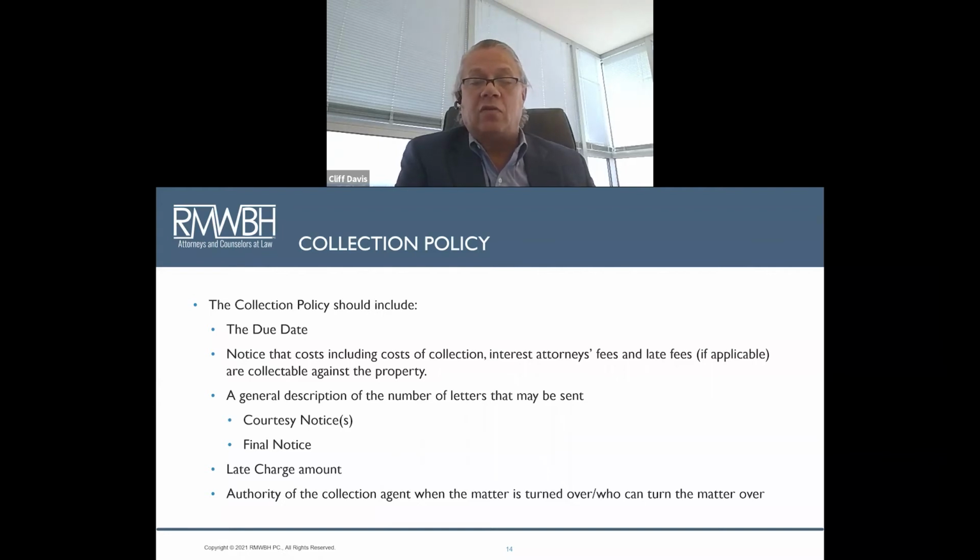Typically for collections, associations also have a process that usually starts in November or December. The association sends out an invoice that has the next year's assessment, but also has all the previous amounts that are due on it. And then in February or March, in the springtime, the association sends out a letter saying, hey, we haven't got your payment. You need to pay us. And sometimes that letter may be the 209 collection letter, or that may come in a third letter. And the 209 collection letter, like the deed restriction 209 letter, has to have some specific language in it. And I think we talked about that on the next one.